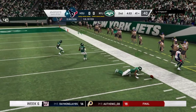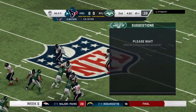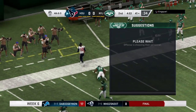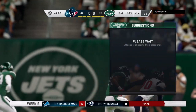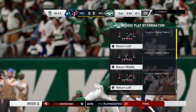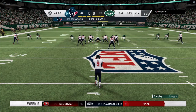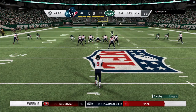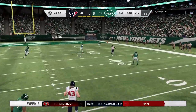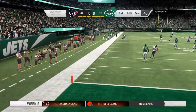Now a 3rd down throw, but it misses the target, incomplete. Problems on 3rd down so far in this first half. Relatively small sample size, but they're now 0 for 3. And the average in the league is somewhere around 40% on 3rd down for offenses. So what's the answer to this? Either convert them or don't get to 3rd down in the first place. Get your big chunks of yards on 1st and 2nd down. He's been a busy man here in this first half as he gets it away.